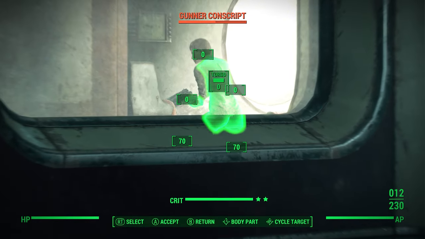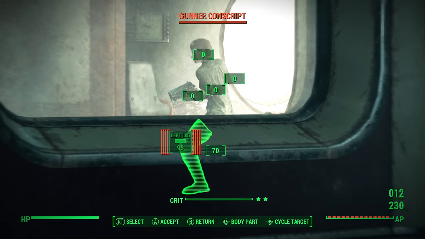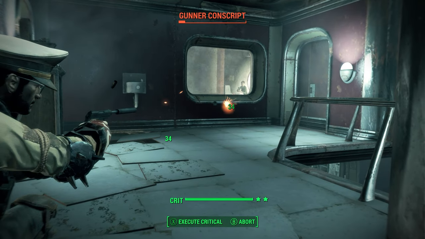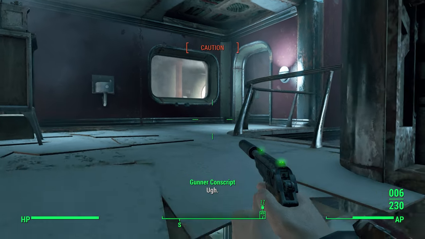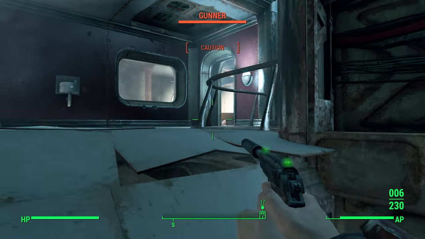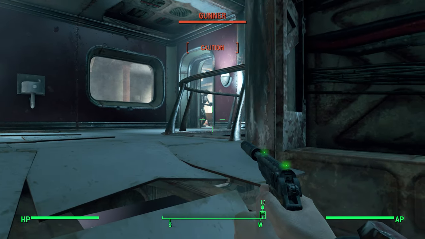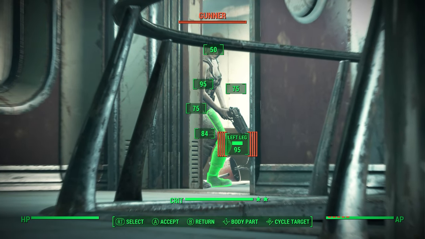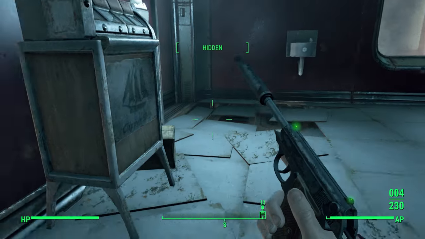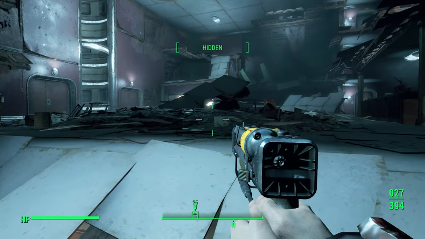What? Whoa. Hang on. Is this actually gonna work? There's no way this is gonna work, is it? It is gonna work. Alright, you can just shoot through the bottom of the window, I guess. That seems great. Okay, now this guy.